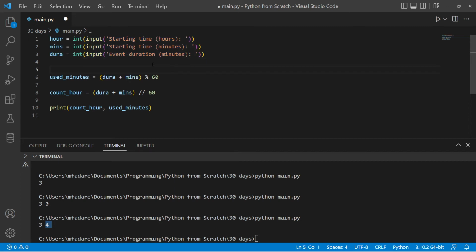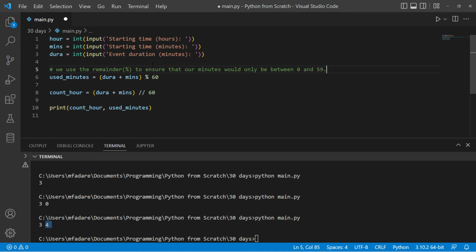So we are using the remainder operator to ensure that our minutes would only be between 0 and 59.